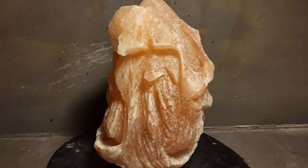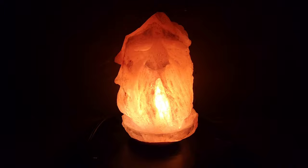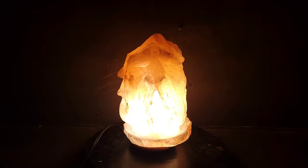So let's turn the light off and see how she goes. 3, 2, 1. Ooh. Spooky. Okay. So it's got a dimmer on it too. This thing goes so bright, it's hard for you to see on the camera. Let's give it a quick spin like that.